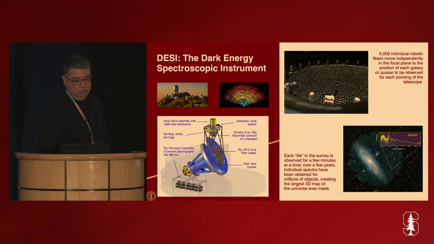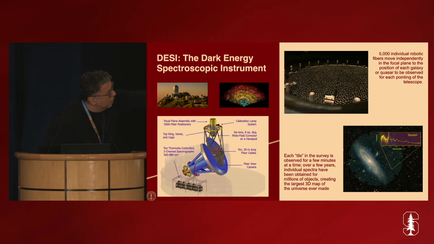It's a really interesting instrument mounted on the Mayall telescope at Kitt Peak, southwest of Tucson. At the top right, all those little dots are actually fibers. There are 5,000 of them, and a fiber optic cable comes from each one. They're on little robotic arms that can move around. Each time it points at the sky, there's a pre-targeted list of galaxies that each little robot moves to. Then the light goes through that cable and is fed into a spectrograph, which disperses it, and you get the spectrum, which you can see at the bottom right.